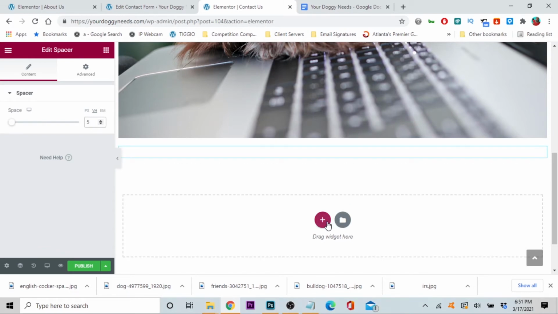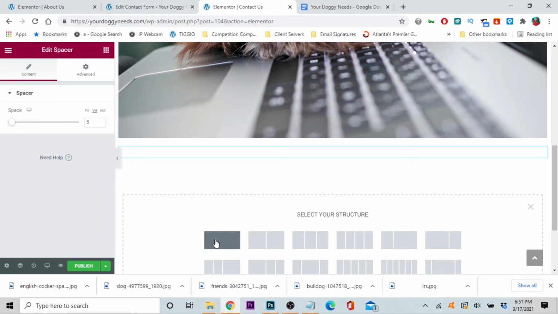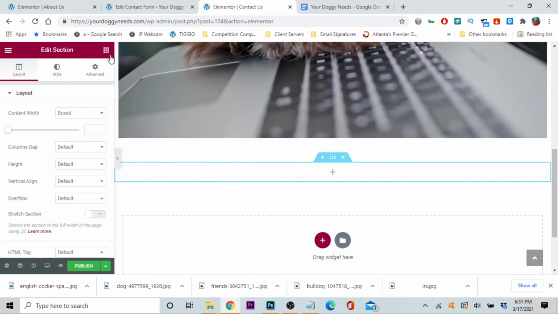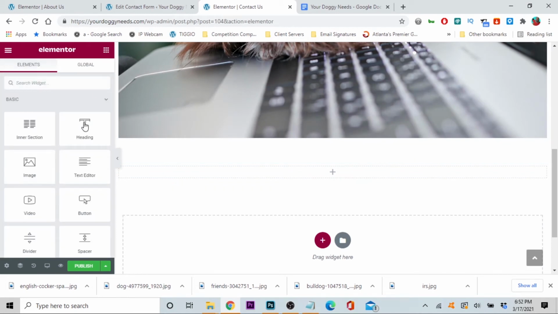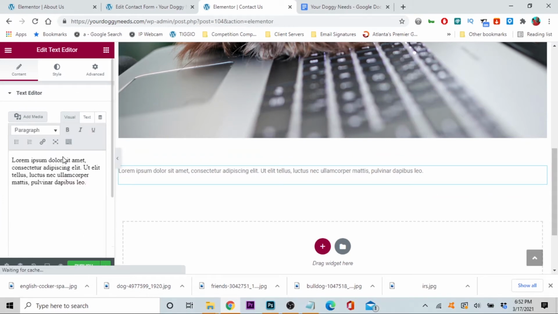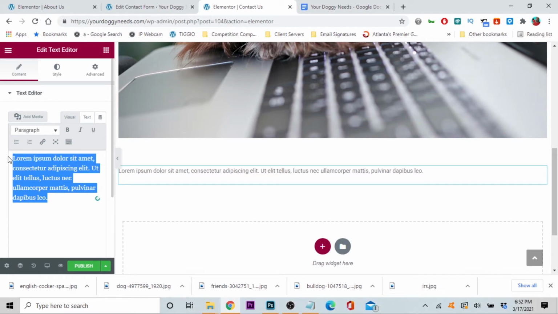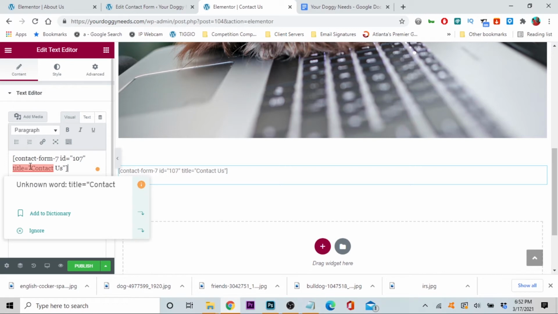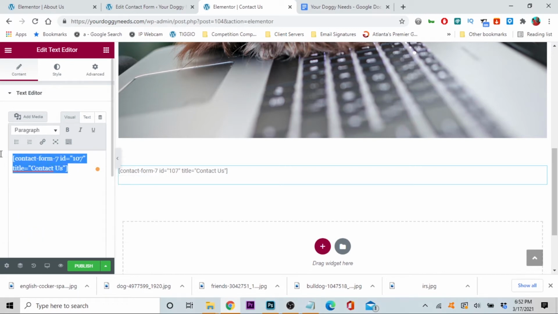All right, the next thing we want to do is bring in another single structure, and let's bring in a title, and let's just bring in our code right here. Let's see if our code works.